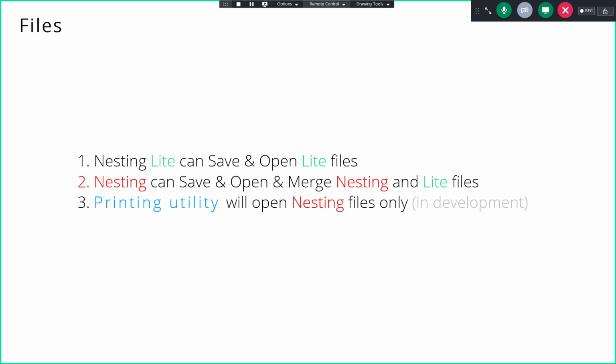We have a tool which we'll call printing utility for Woodwork for Inventor, which will be used near the CNC machine. So you don't need to have Woodwork installed. You can just have a printing utility running, and then open the nesting layout file and apply printing in order to get the labels or something else.